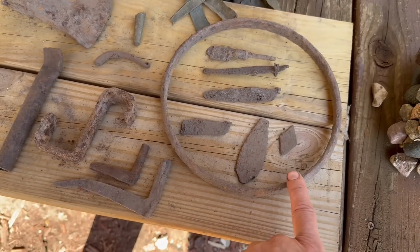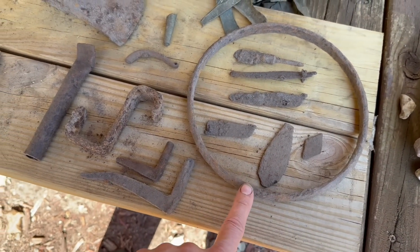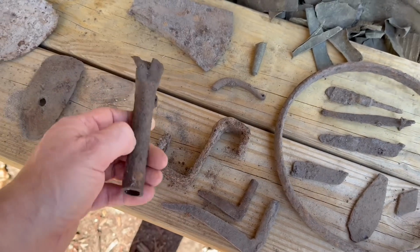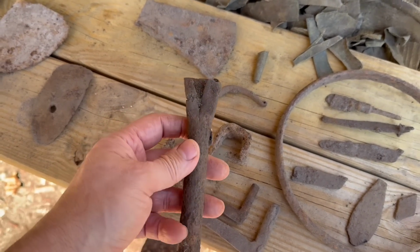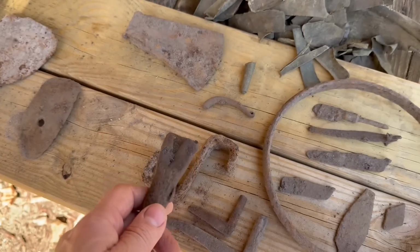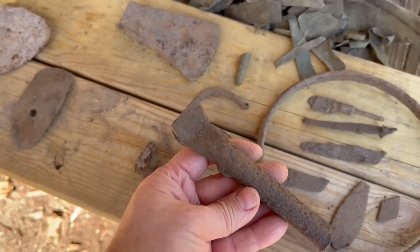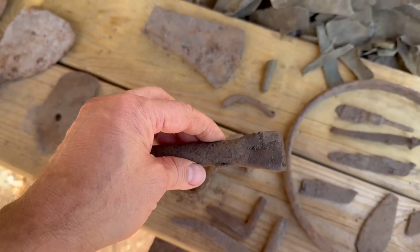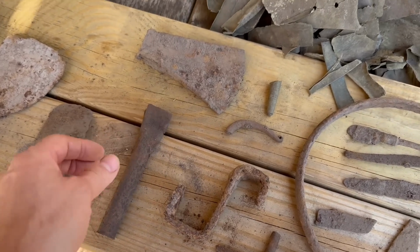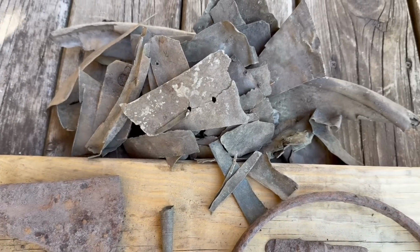And then this is an iron made arrow point, barrel ring. This one's pretty cool. This is a Flintlock musket barrel that has been cut off and then turned into a hide scraper. You can see just this little piece right here. It's the only way to identify it as a musket barrel. This would have been the part that went into the wood and was used to fix it to the wood. And then tons of iron scrap today. So just tons and tons of iron scrap today.